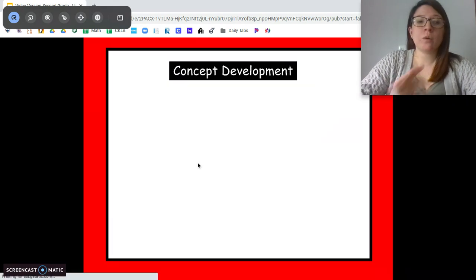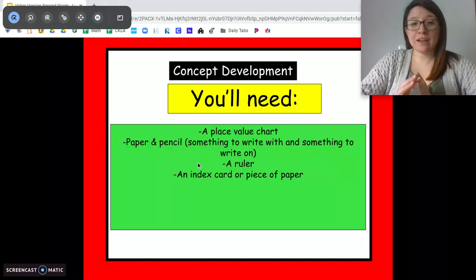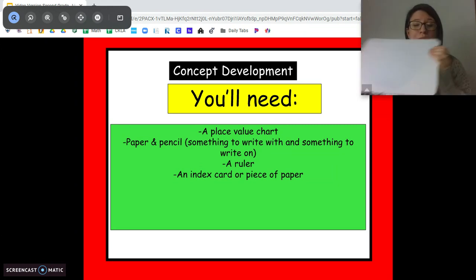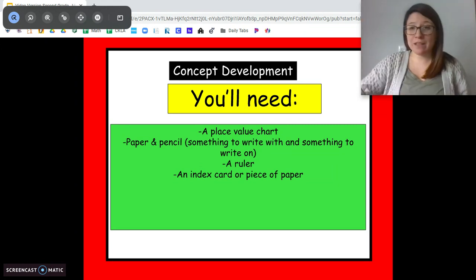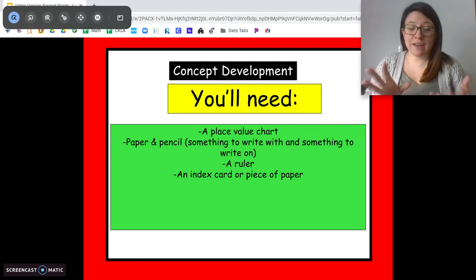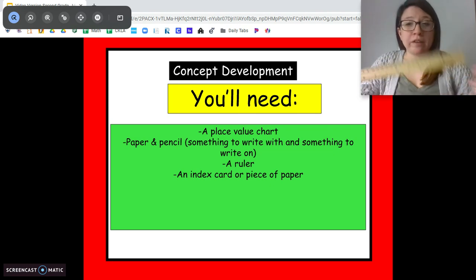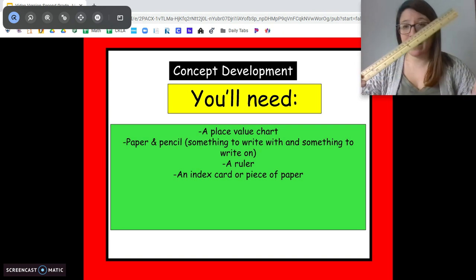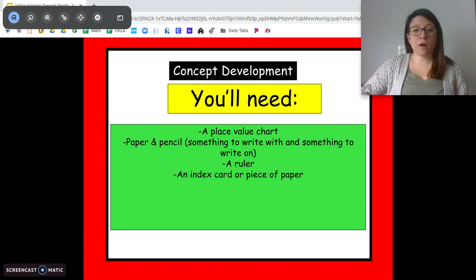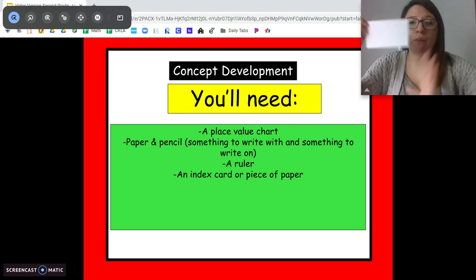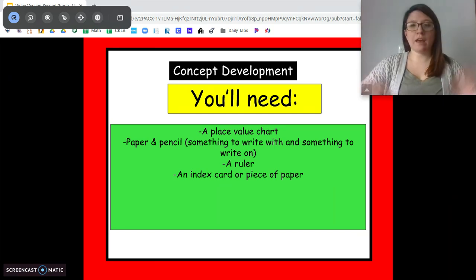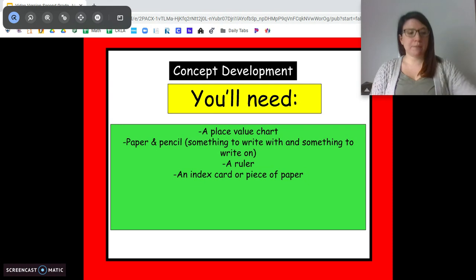how to draw them. So for today's lesson, you're going to need a paper and pencil and something to write with. So I'm going to use my whiteboard and my marker. If you have paper and pencil, go ahead. Whiteboard marker doesn't matter to me. You're going to need that. You're also going to want a ruler if you have one. It's not the end of the world if you don't have one, but if you do, it might be helpful to grab it. And then you're going to want an index card or a piece of paper, something with a corner that looks like this to help you draw today. Okay, so go ahead and pause the video, go grab those things, and come back when you're ready.